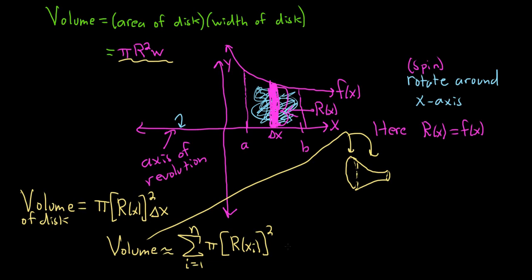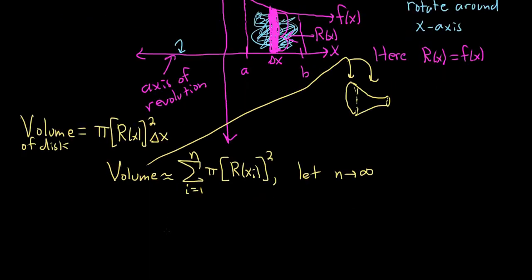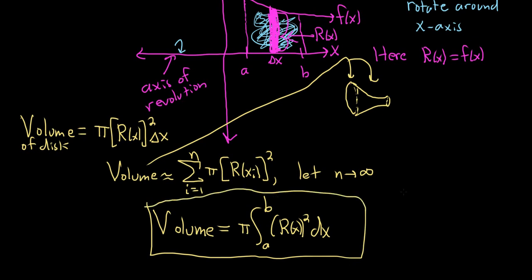Right? You're adding up the volumes of a finite number of disks. And then, as calculus always tells us, we let n go to infinity. And so we have infinitely many volumes of infinitely many disks. And, of course, we get an integral. So the volume is going to be equal to the integral from a to b. Let's not forget the pi. And then you end up with r of x squared dx. That's a rough derivation of what's called the disk method. This is called the disk method.